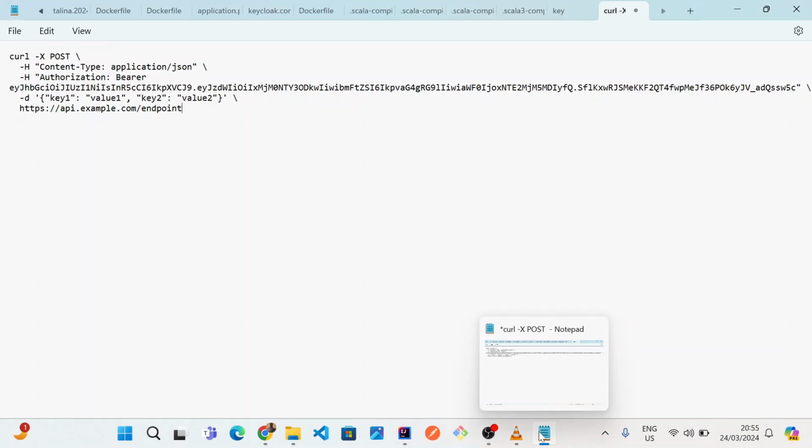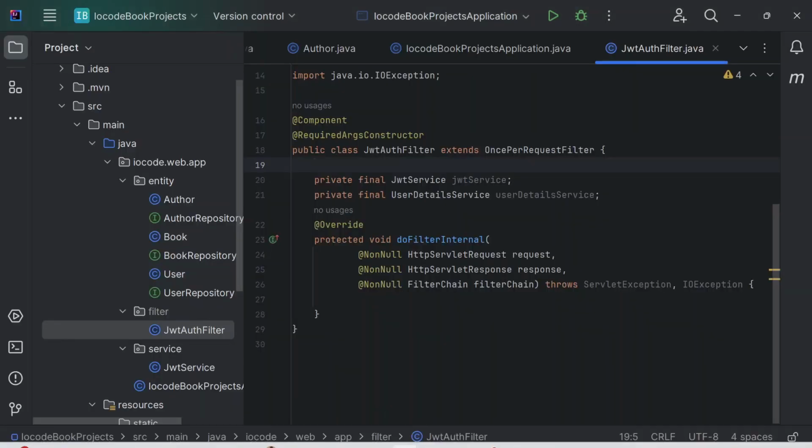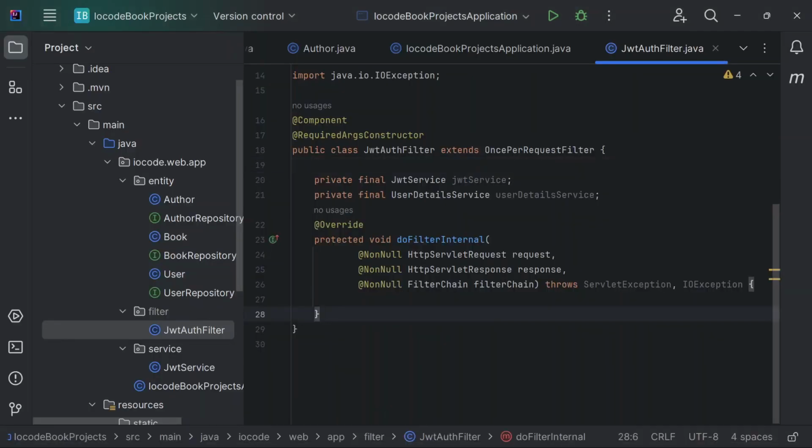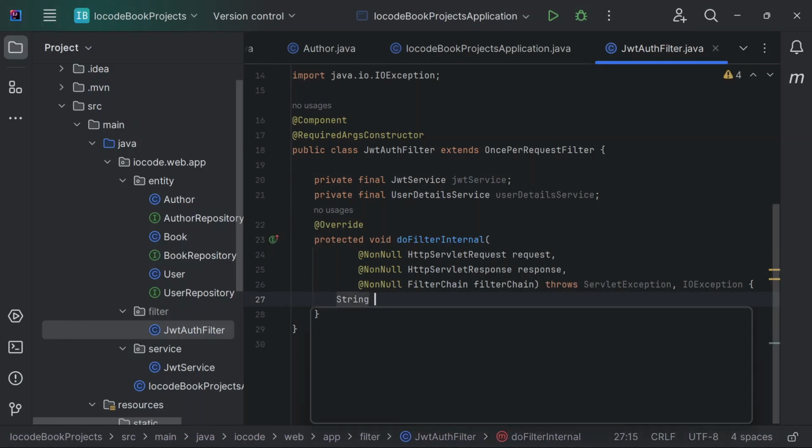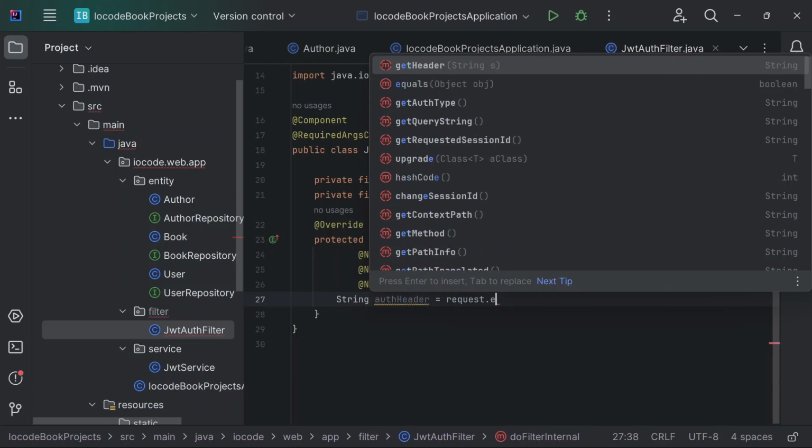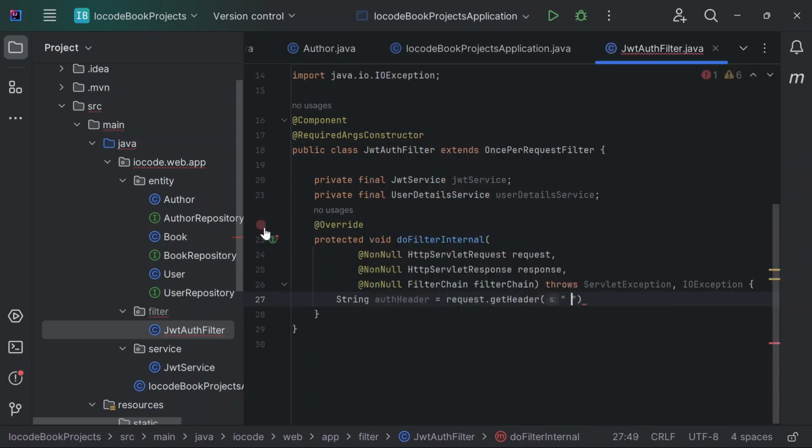So right in our application, we want to extract the header from the request object. To do that, we're going to create a string variable. That should be String authHeader equal to request.getHeader, and I want to pass in Authorization as a value.